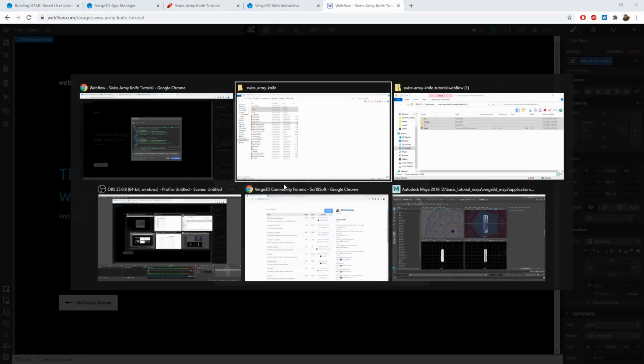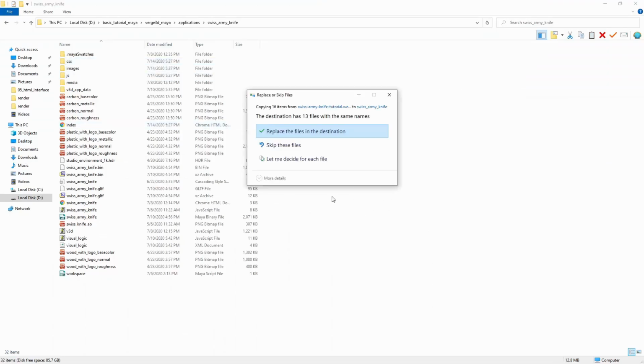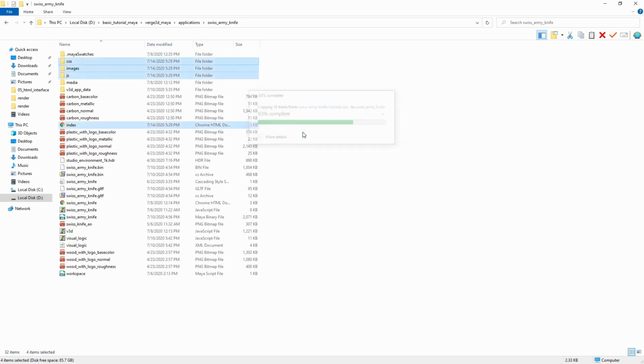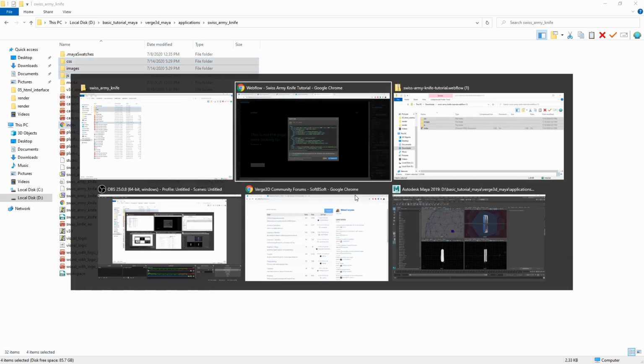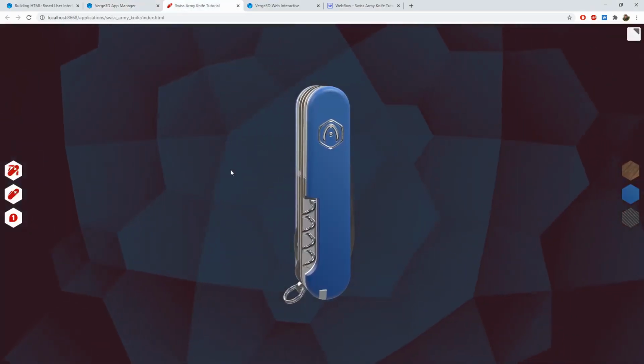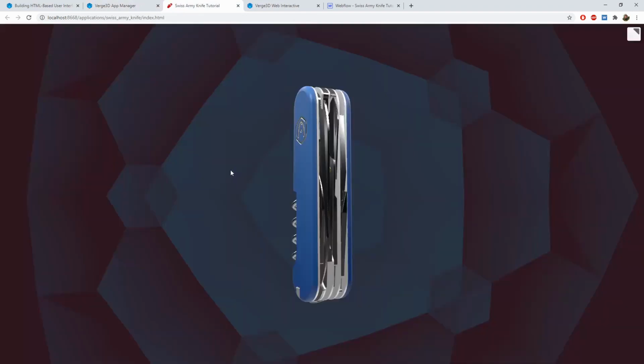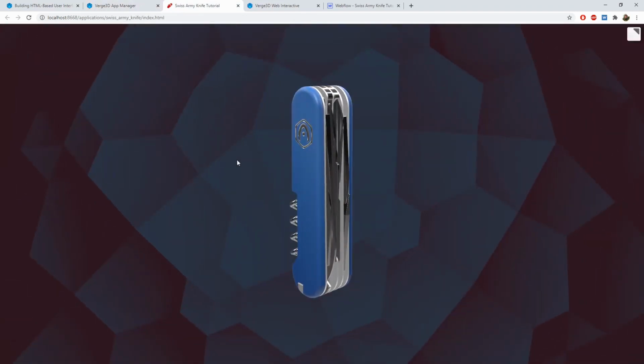Once again, we should replace the files in the app folder. If we refresh the application, we'll see that the buttons are no longer visible.